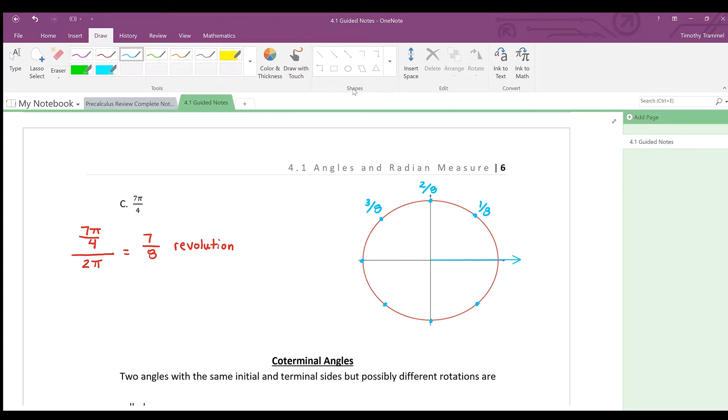Let's go ahead and finish off this angle here. We need our last ray. So it would be something like that. And if we were to sketch in the direction that this traveled, you just watched me go around in the counterclockwise direction because we have a positive angle. But this right here, this is that 7π over 4.